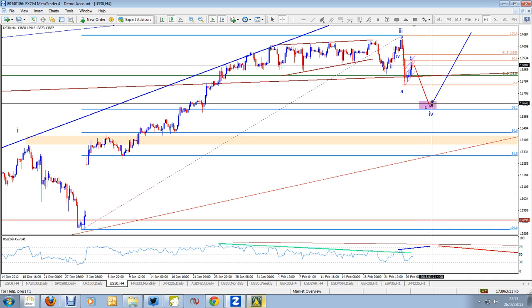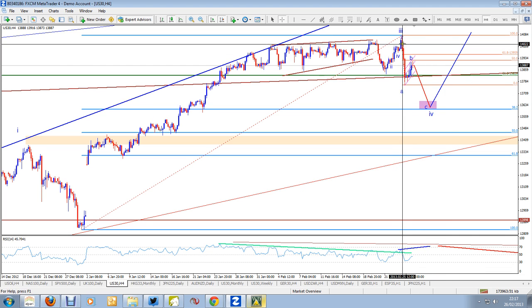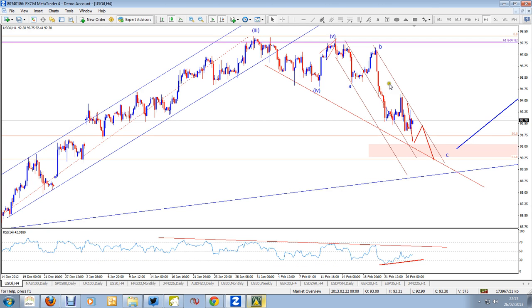So probably on a Friday I suspect we'll finish up at the low of the week, and maybe that would also be the end of the correction, and then the following week we might be looking for moving up to complete that 5-wave cycle. Then we look at the oil index.